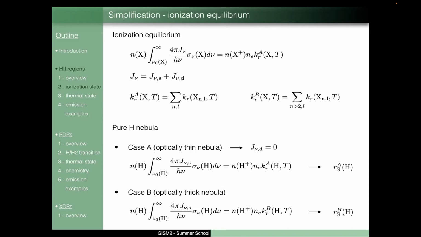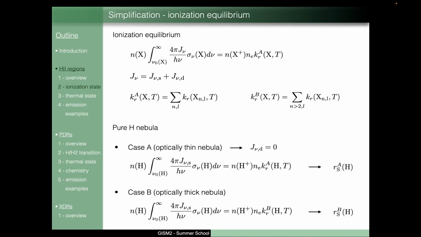In case B, what we assume is that the nebula is optically thick to photons with an energy of 13.6 eV. In this case, what happens is that anytime there is a recombination of hydrogen down to the ground state, a photon is emitted that can ionize hydrogen. But since the nebula is optically thick, this photon will be reabsorbed at some other point in the H II region. Okay. So what we can do in this case is simply locally assume, in fact, that this absorption happens at the same point as the emission. This is called the on-the-spot approximation.